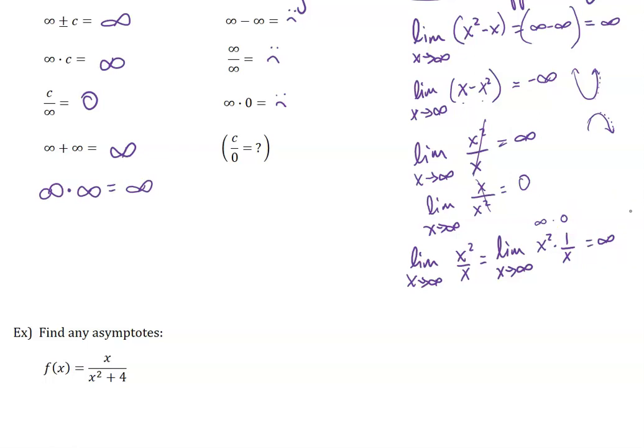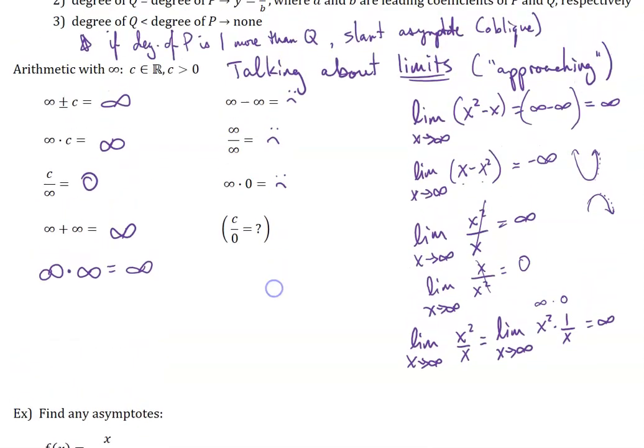Now, let me put a little star on that. I'm not telling you that 0 times a number is not 0 in arithmetic, okay? Remember that we are talking about limits. So we aren't asking what is this exactly. We are asking what does it approach, okay? So we're not saying 0 times a number. We're saying something that approaches 0 times something that approaches a different number. Okay, but again, infinity times 0 is another indeterminate form. Just like 0 over 0 that we talked about in the first section, where that means keep going.